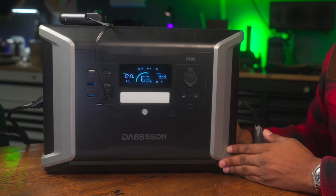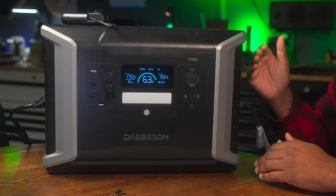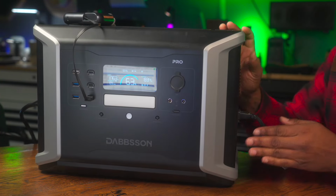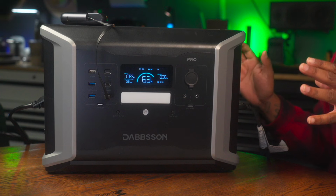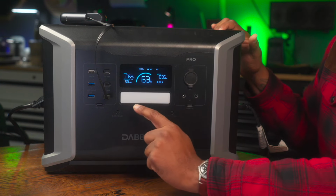One thing I like about this unit is this thing only runs the fans when the unit needs it. Okay, so the fans just kicked on. I'm going to turn it up a little bit. Can you hear them? I don't have a decibel reader, but this is a tolerable sound if this was inside of a 12-man tent or something like that. This is a sound that's almost like white noise-esque, like it's something that can put you to sleep.